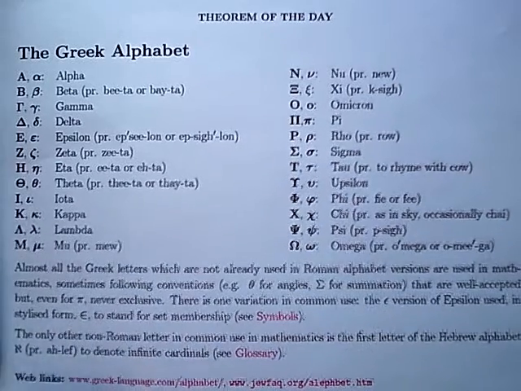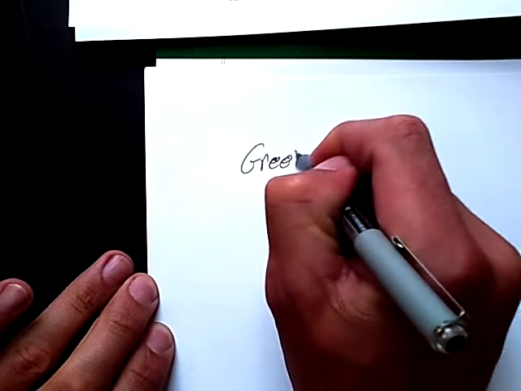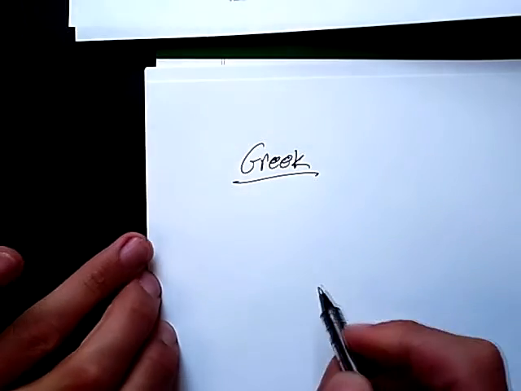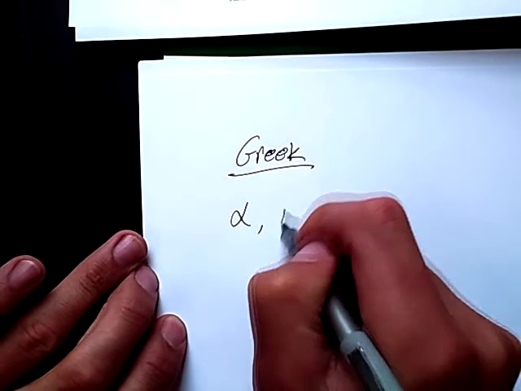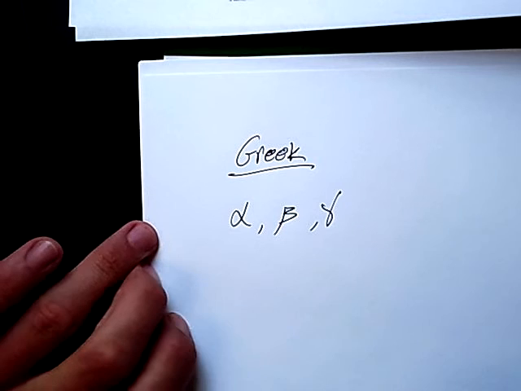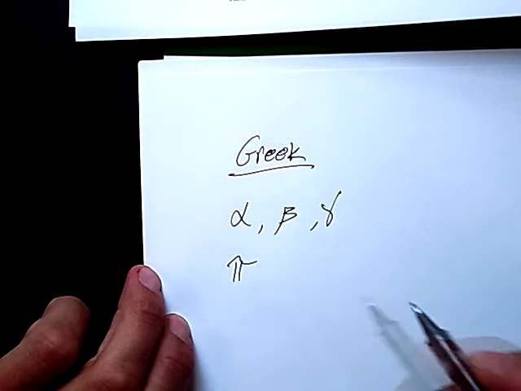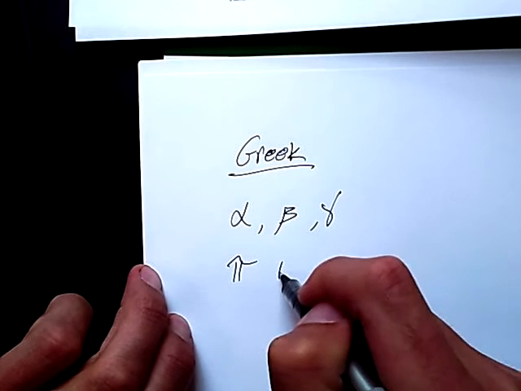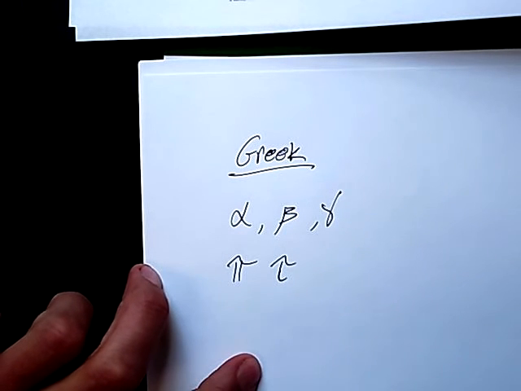Just a few things to point out on here as opposed to my actual handwriting. When it comes to Greek, everyone has their own handwriting, and there are a few that you'll see throughout the year that are very common: alpha, beta, and gamma, which are one of the first few. One that you're very familiar with is pi, but another one that's very common will be tau, which essentially is half of pi when drawn.